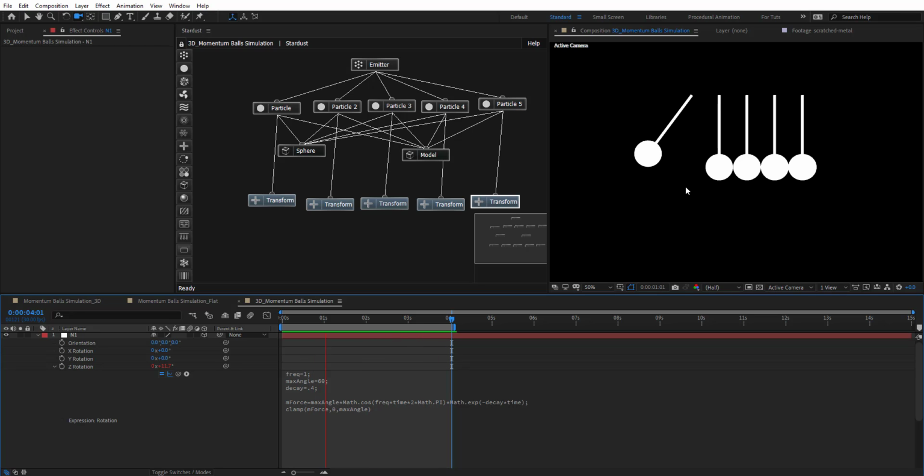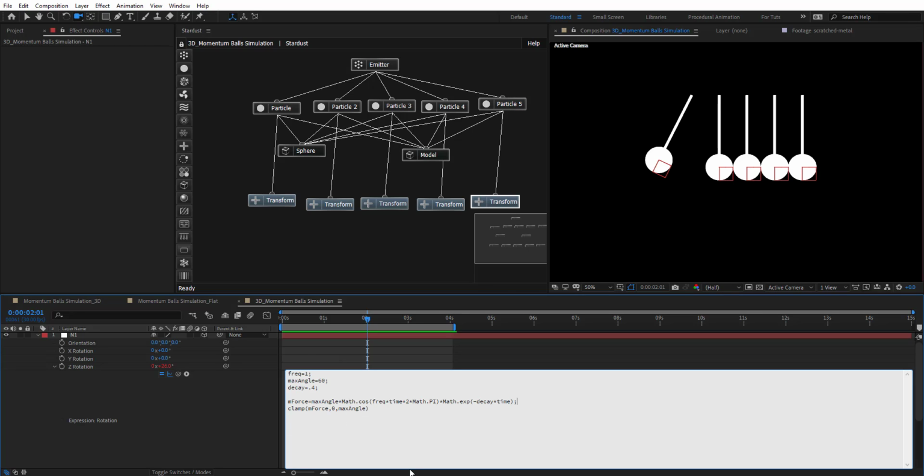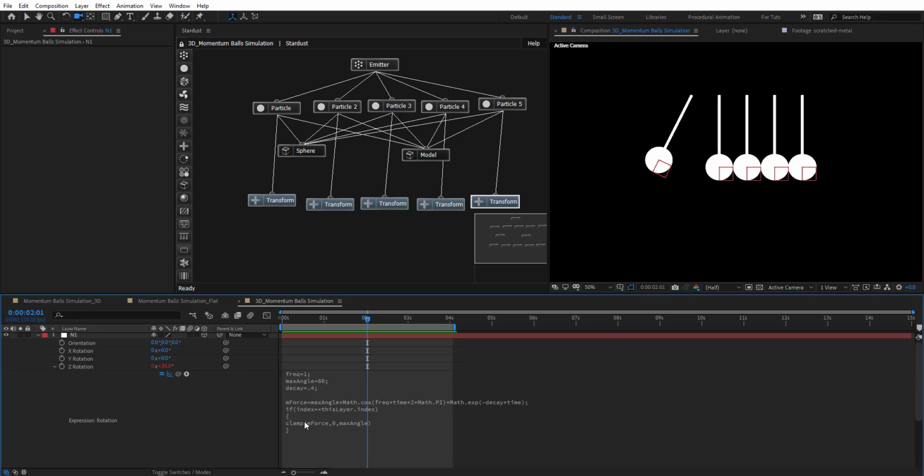And we're going to add another expression here, just in case we want to add more pendulums. So we're going to add these if statements here. If index equal thisLayer.index and open curly bracket, we want this to be our value here.